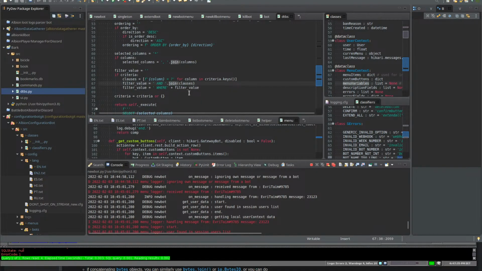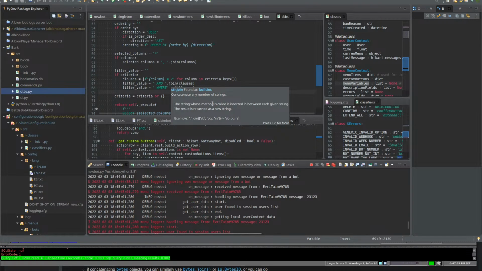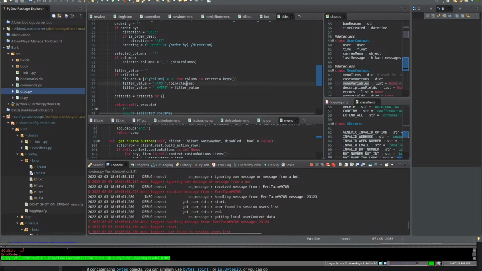String join. So this is the string join method, which joins strings, with the string it's called on inserted in between each given string. Okay, I need any number of strings. Oh, so you can just give it a list of strings.